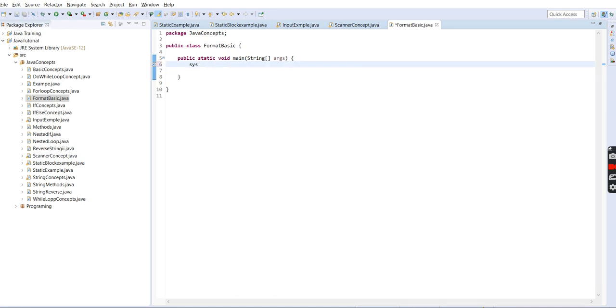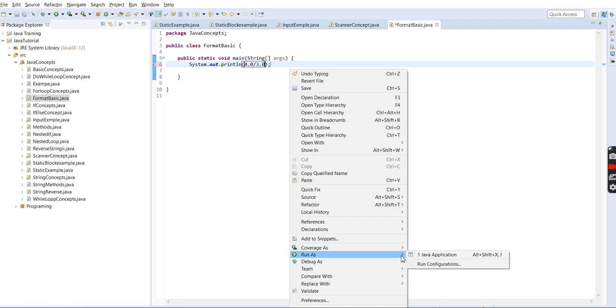Here I'm just using the standard output. I'm dividing 4 by 3.0, the decimal, and I'm just printing it.